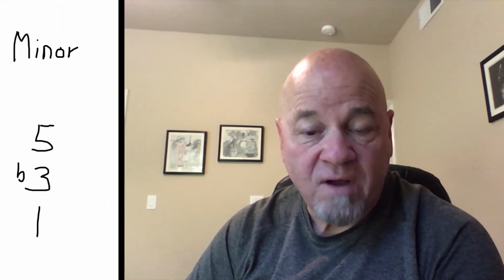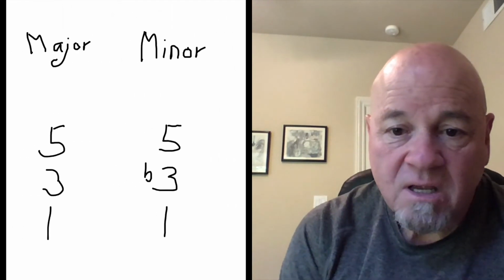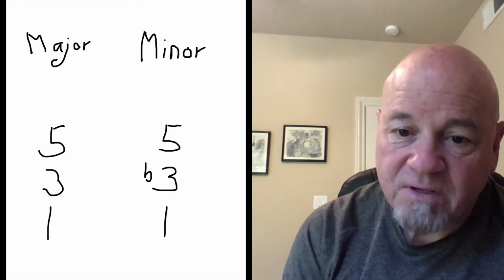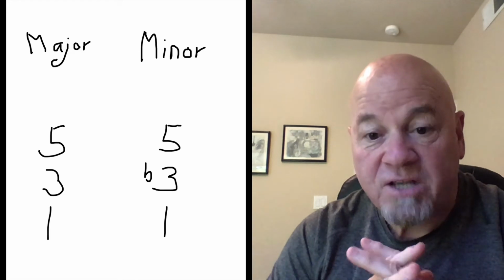But I digress. Okay, so major scales, minor scales, major chords, minor chords are related. When you make a major or minor chord, you're going to find that they have the same 1 and 5, but the third is the only thing that's going to be changed. Because remember how we said we're going to flat the 3rd, 6th, and 7th of a major scale to make it minor. The only one that's going to be affected when we change the triad from major to minor is the 3rd, because we're not playing the 6th and 7th on a major triad and minor triad.